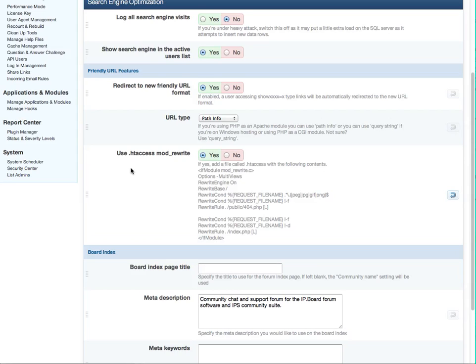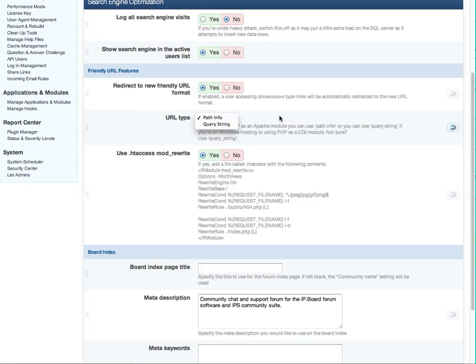And what this first setting means is if someone were to use the old format, maybe because you recently upgraded and some people had linked to an old style link, this setting would redirect them to the new style link. And it would also send the proper header to a search engine to tell the search engine that the content had moved to the new location.